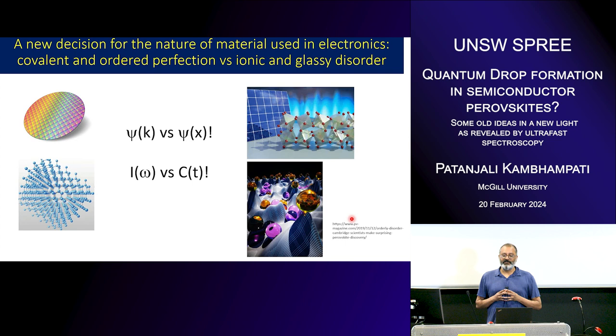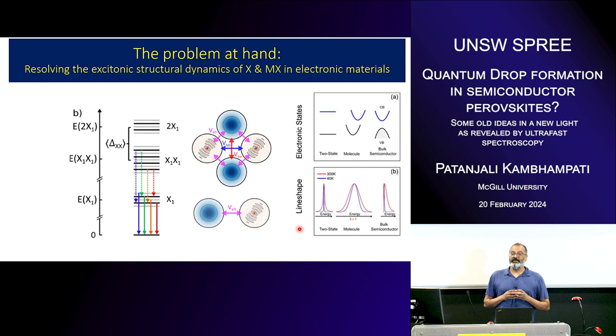With those two introductions, we are now poised for a discussion about a new form of mesoscale material, which is the semiconductor perovskite, a material that is unlike historic semiconductors in that it is not covalent. It is ionically bound, and rather than harmonic bonds, they have anharmonic bonds. Rather than being ordered, you have disorder that is time varying, so dynamic disorder, as illustrated by this potential energy landscape. So these new materials are disordered in space and in time. That makes them complicated for a spectroscopist, and we aim to understand them, and also because hopefully they'll be useful, as we'll get to.